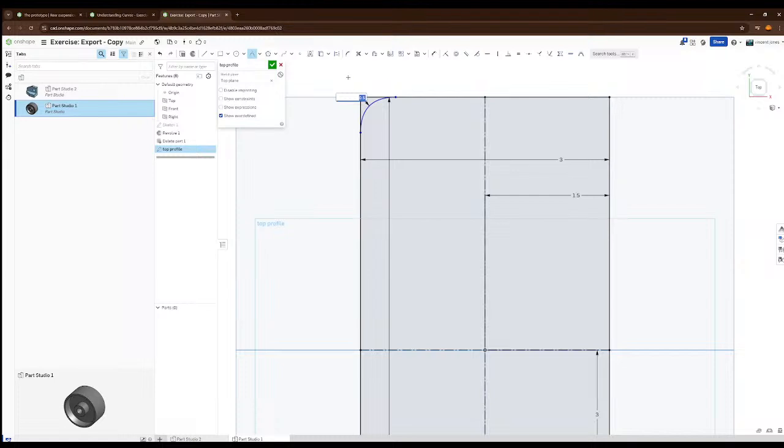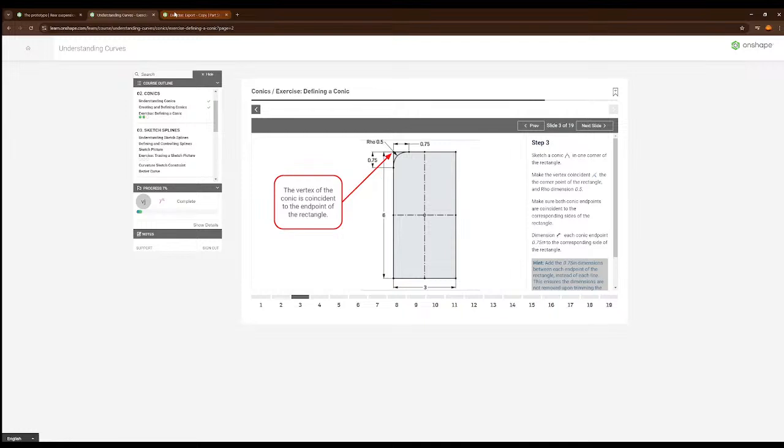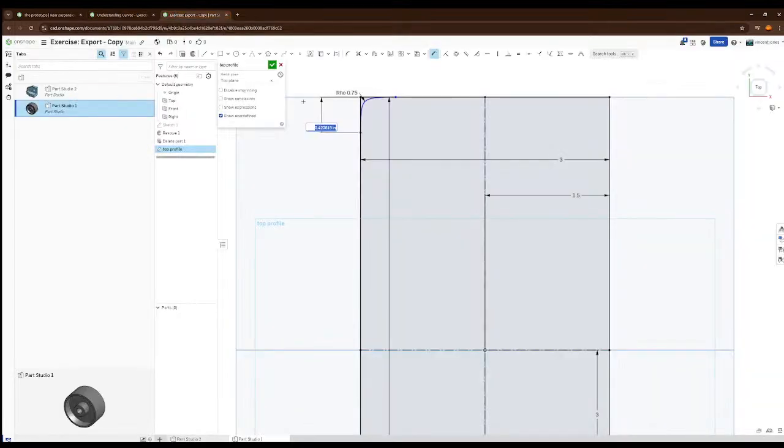Want to be, oh wait, 0.75, and then I want these to be, what was it again? Oh crap, this is 0.75. This is 0.5. And then this is 0.75.